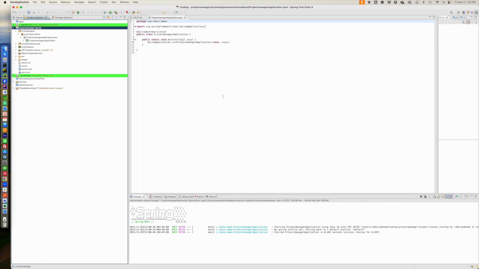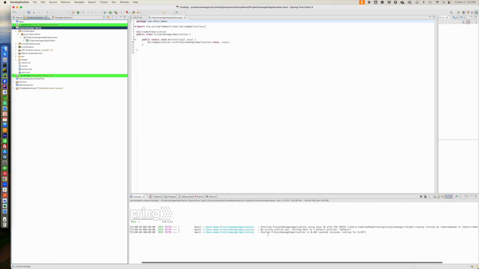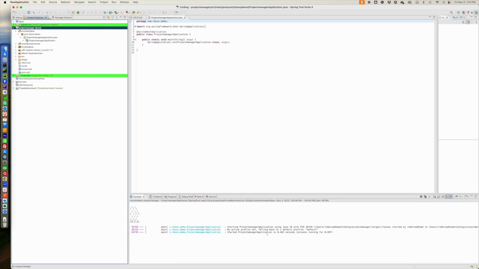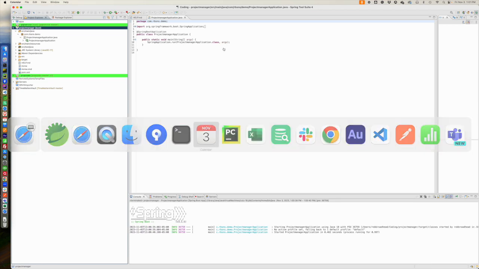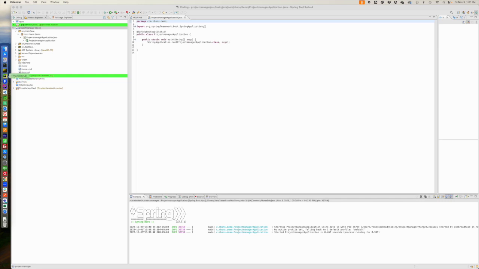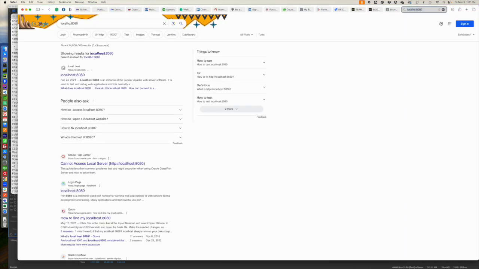Now let's see if it tells us where it's running. I don't think it's even running. Let's go to localhost 8080, and whoops, it helps if I type it right.